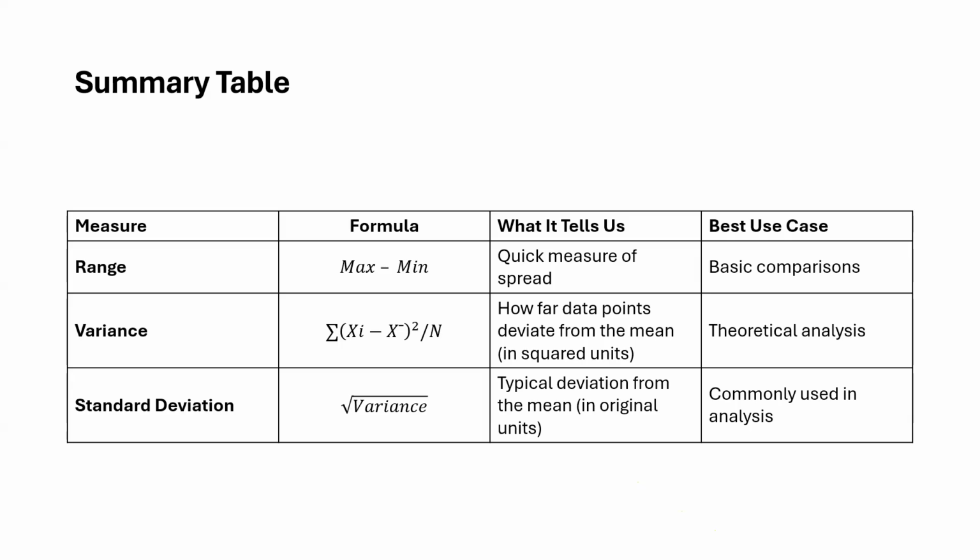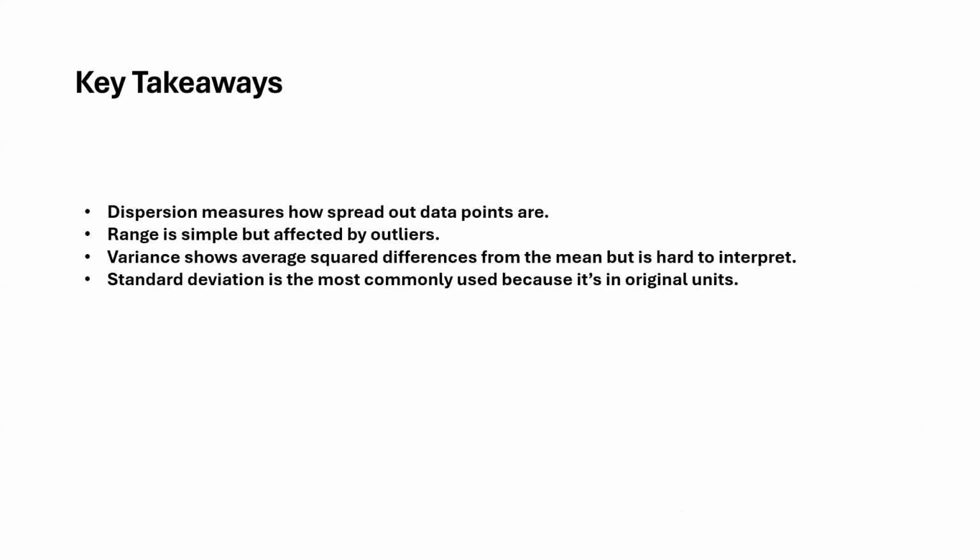Variance formula, we remember, right? It basically tells you how far data points are from the mean, but in squared units. It helps us in theoretical analysis. But standard deviation is basically the square root of the variance. So it gives you the picture of how far, typically, your value is from the actual mean. It's in similar units, so that you can interpret it. That's the beauty of this. So we generally use this everywhere in real world analysis.